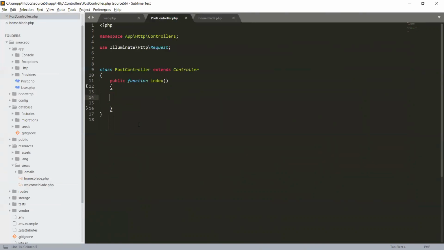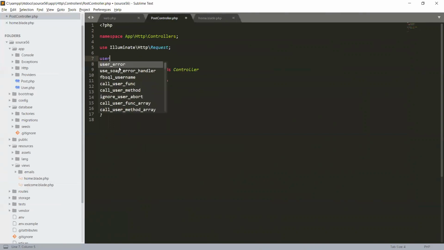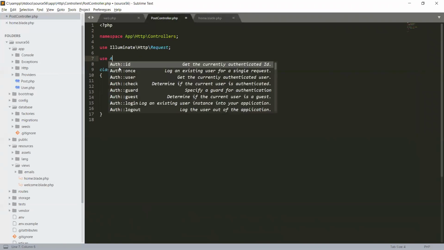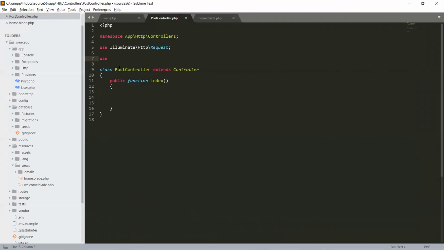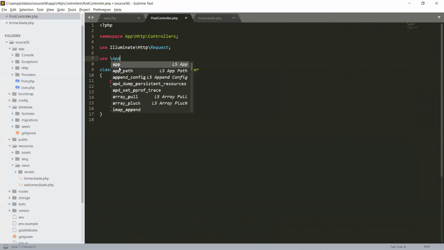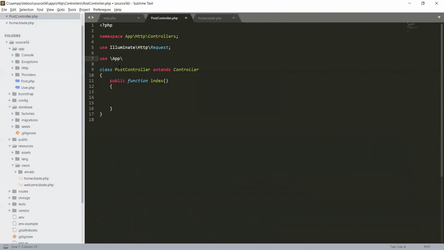Okay, fair enough. Use your model, use app, and the model is Post. So we can use it: use App Post, and then post get.